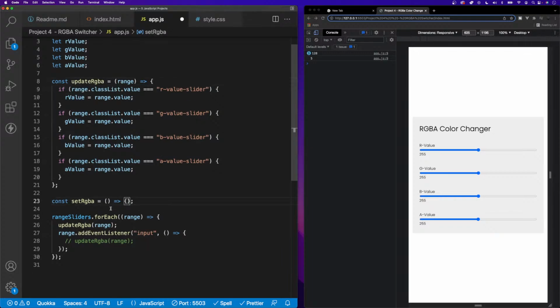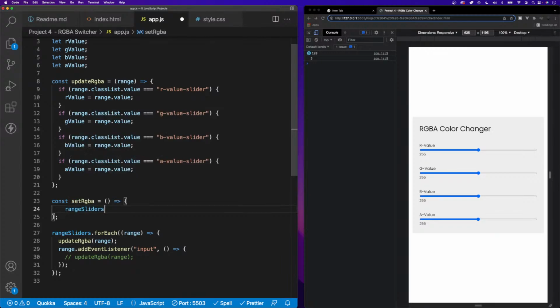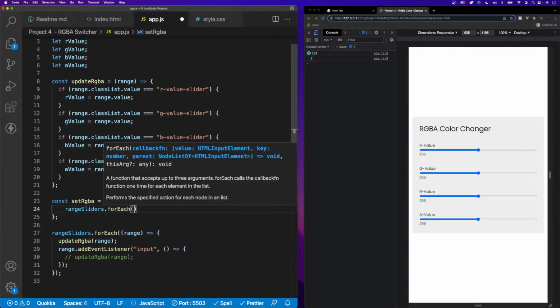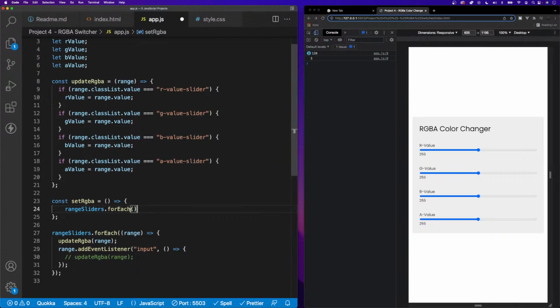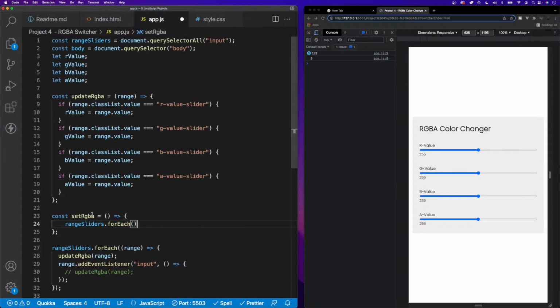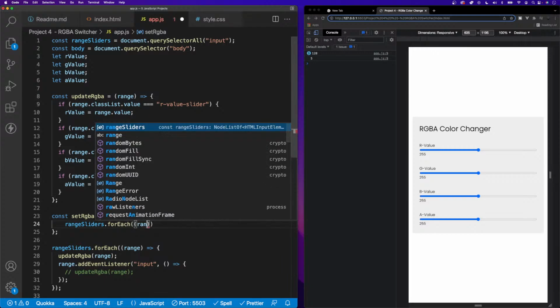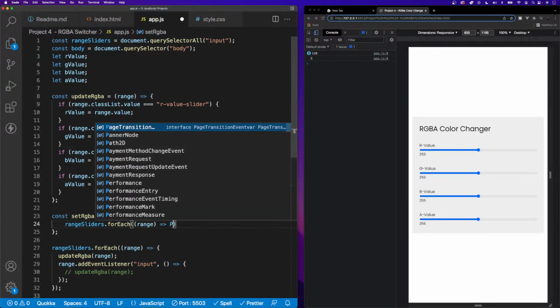So then we want to go through all of them. I think we were on the right pace here, but I just thought about it a little bit too much and started complicating things. So let's think about this. When we first load in the page, we want to loop through each one of our sliders and get the actual value for them. So I think we'll need to call this function right here. So we'll have our range, and it's probably going to be very similar to what we have down there, but the thought process I think is a little bit better this time.